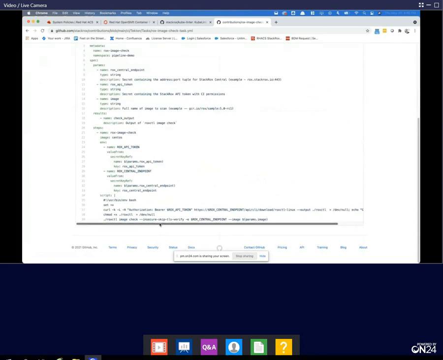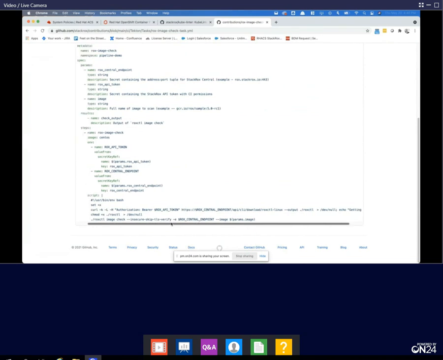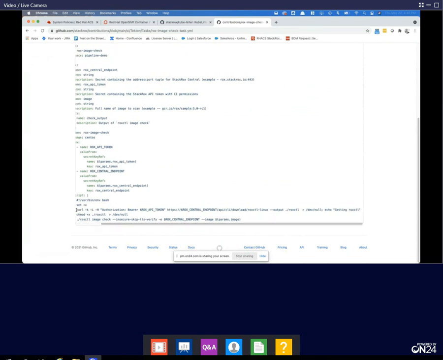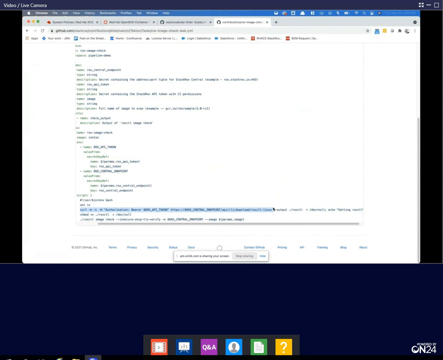So what Chris is referring to here, in my sample, you'll see that what I do is reach out to Central, which is the management piece of your ACS deployment, and grab the latest copy of roxctl, make it executable, and then use it. There are a couple of approaches here, and it depends on the tool and what you want to accomplish.